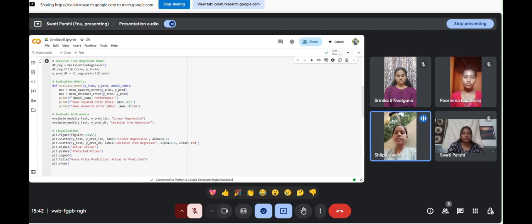This step trains the decision tree regressor model and makes a prediction. DecisionTreeRegressor() creates a decision tree model. decision_tree_regression.fit(X_train, y_train) trains the model using the training data. decision_tree_regression.predict(X_test) predicts values for X_test using the trained model. This decision tree learns patterns by splitting the data into branches, making it useful for capturing complex relationships. Next, the further part will be continued by Swati.